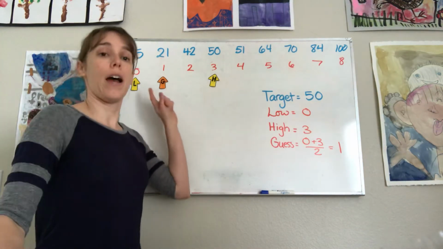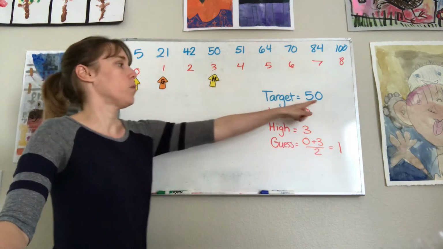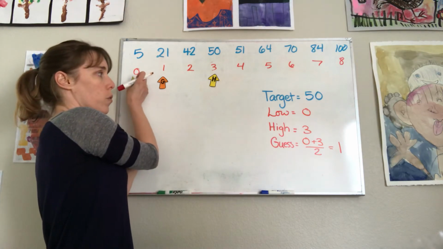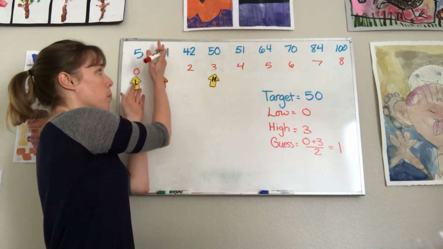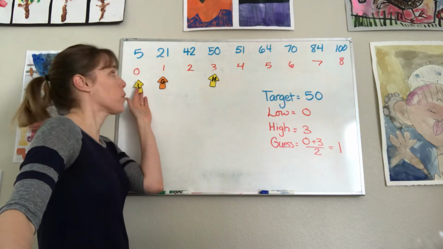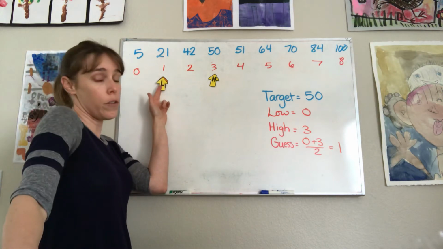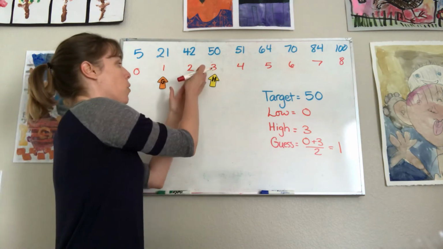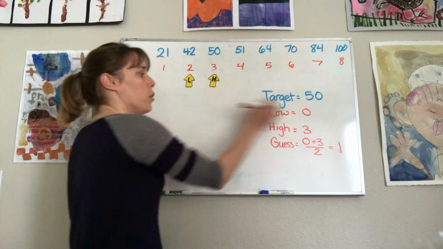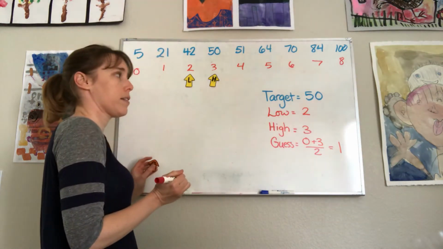So we check the number at 1, and that's 21. 21 is too low. We're looking for 50. That's too low. So we're going to change where we're looking. Numbers smaller than 1, clearly not going to be where our value is if it's in order. So we're going to move this up here. We've already checked 1. No point in keeping that around. So our low and our high are going to be right there. Okay? So we changed our low to 2, 1 higher than our guess.